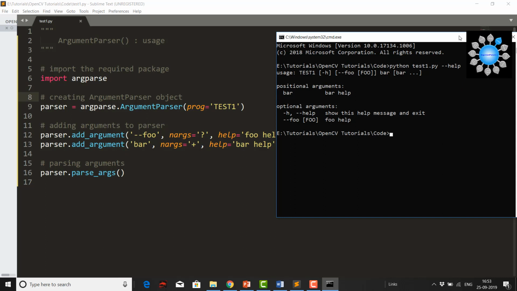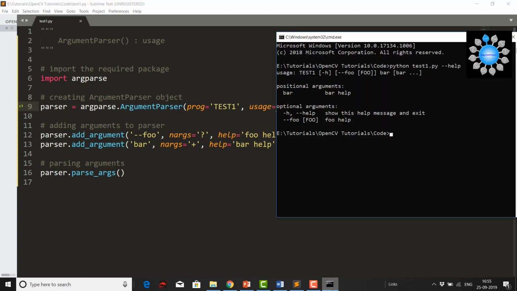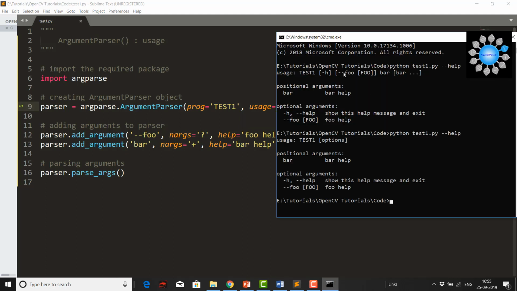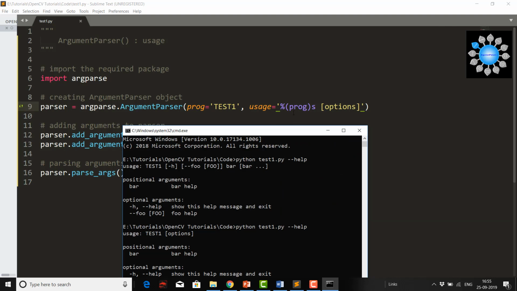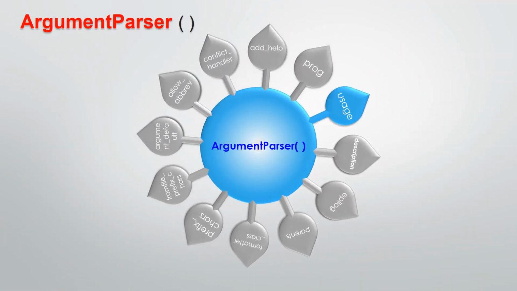We will update the script accordingly in the ArgumentParser object with the format specifier, that is %(prog)s. Now run the script with the help option. Observe here. Note the difference between these two outputs. The default usage lines are overridden with test1 [options], which we have given in the usage equal to keyword. %(prog)s is the format specifier. This is available to fill in the program name in your usage messages.